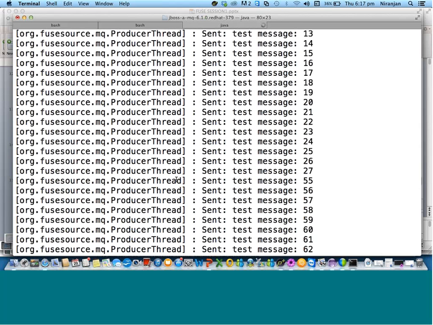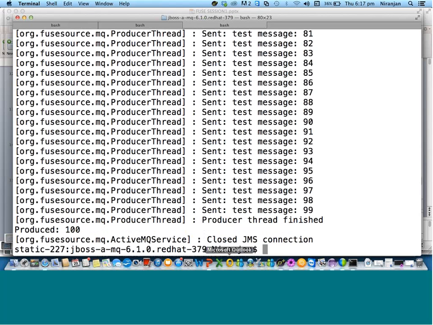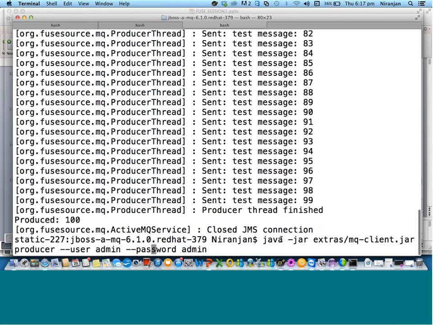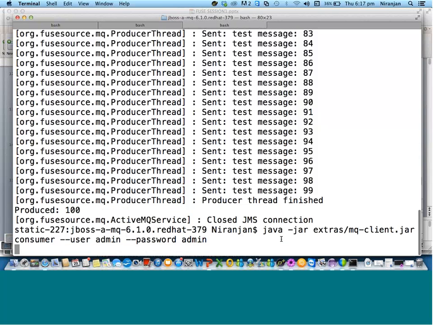Messages are sent. It means the producer is able to produce a message to this particular instance. Now, the same thing we will do, and we will test for the consumer also. The only difference is instead of producer, you will change it to consumer. So whatever messages are produced, now you are testing whether they are getting consumed or not. And if you see here, it consumes, received all the messages.